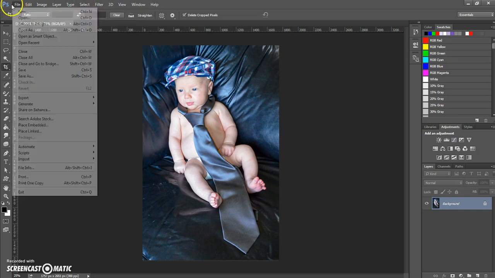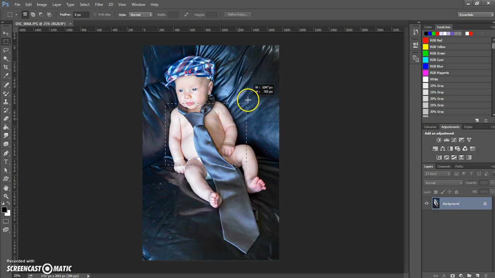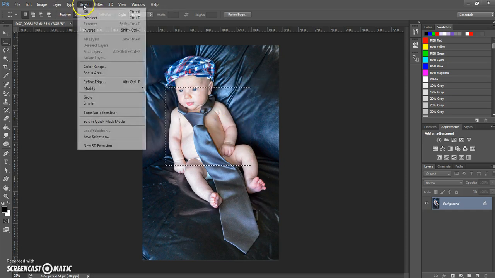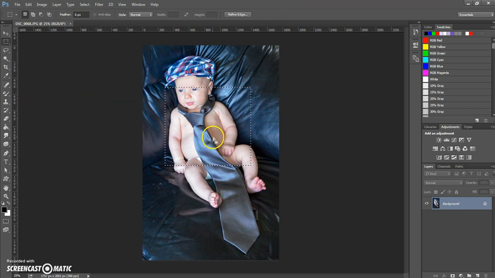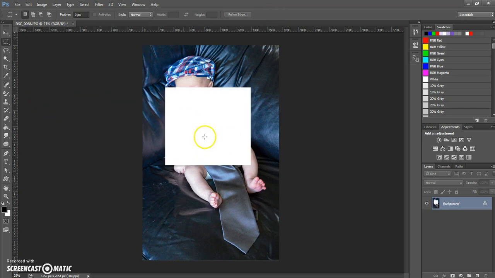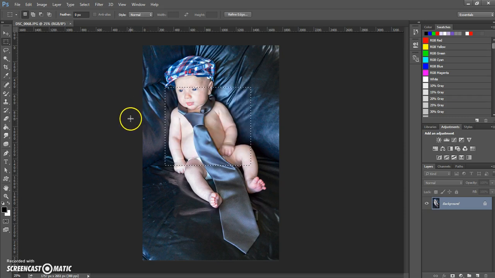Select deals with selection. So if I were to make a selection, like just do a general rectangular marquee here, if I go to Select, you'll see that now I have a little bit more options. I can do little things like I can feather that. So right now, if I were to Control X cut it, you'll see that it's a straight cut, right?